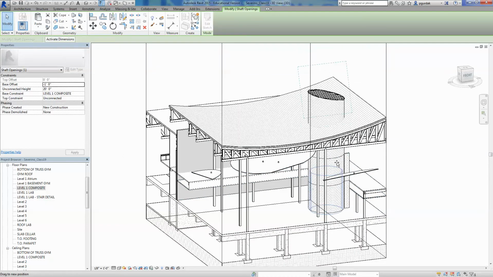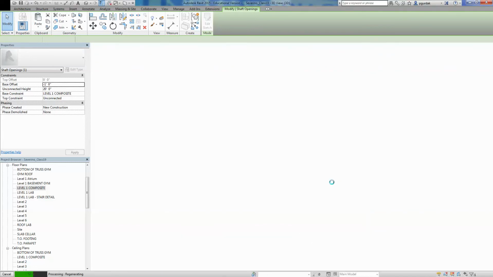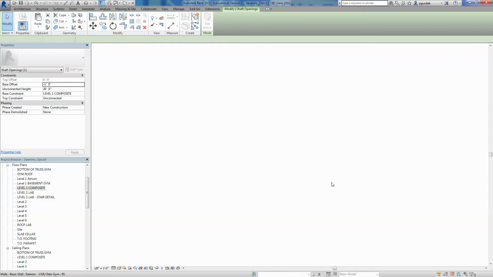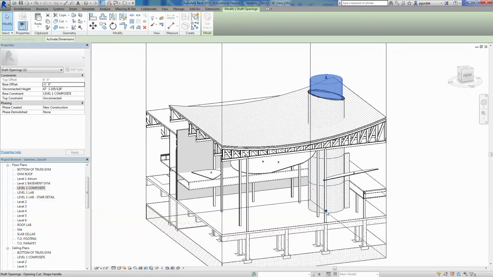So you take it up. It cuts the roof if it wants to, and you move it up because you don't want to cut this floor, no?